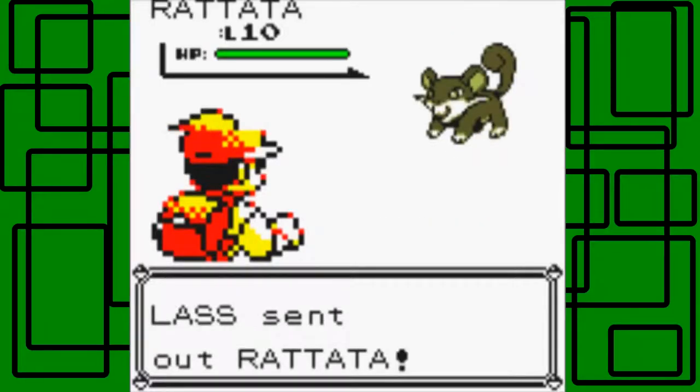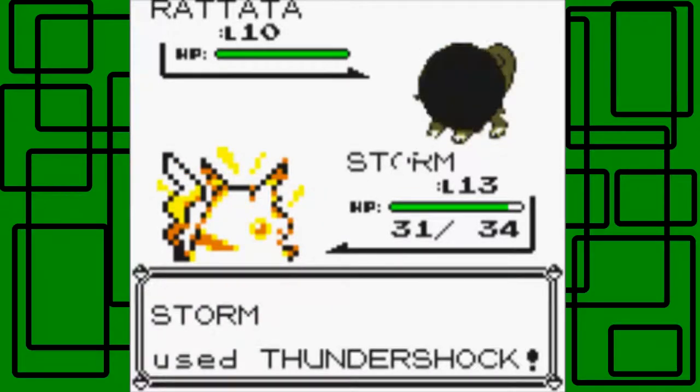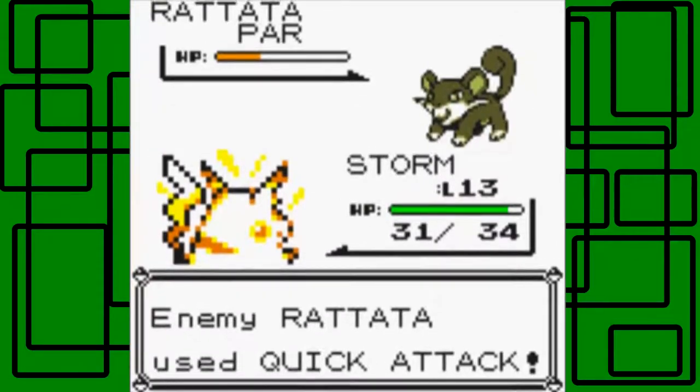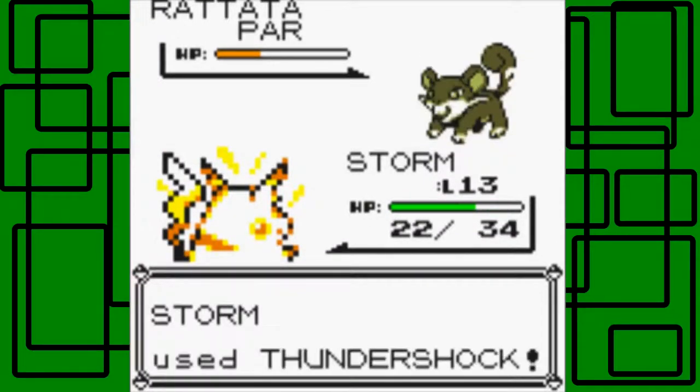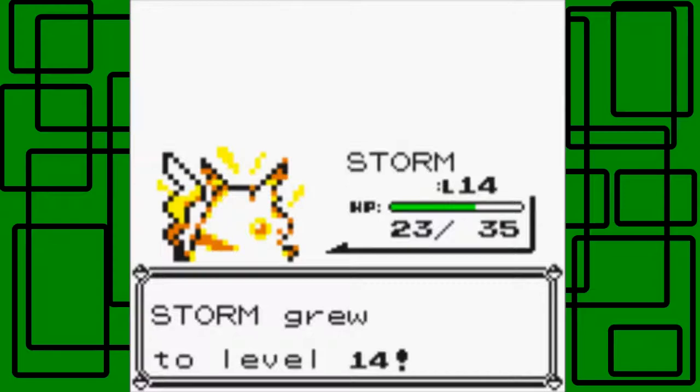Sent a Rattata. Okay, so this Rattata's level 10. Storm. Yeah, okay, let's just Thundershock this thing. There we go. It does over half. Oh, it paralyzed it. Cool, nice. Fully paralyzed. Cool. So it gets Quick Attack. That way, it still attacks first, even though it's paralyzed. Whatever. There we go. Rattata. There we go. It goes down. Storm is level 14. Awesome.